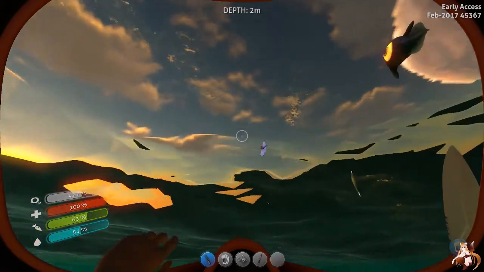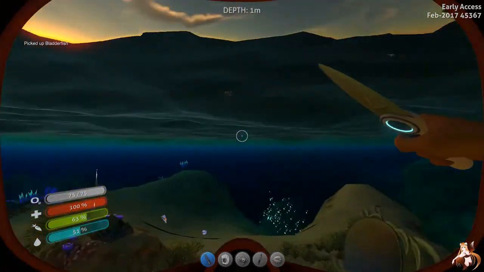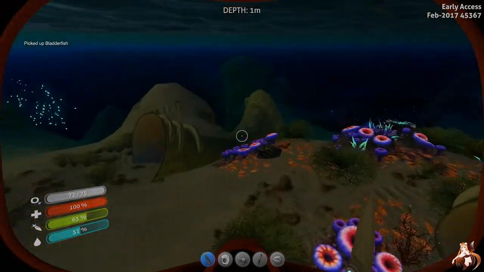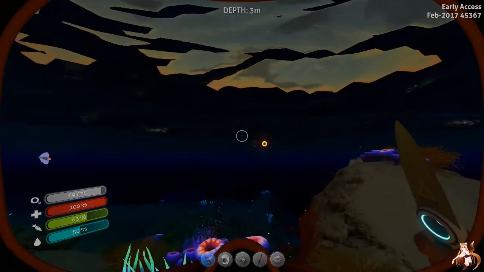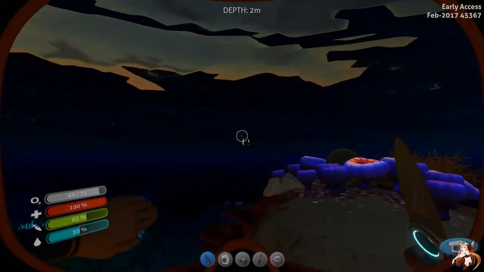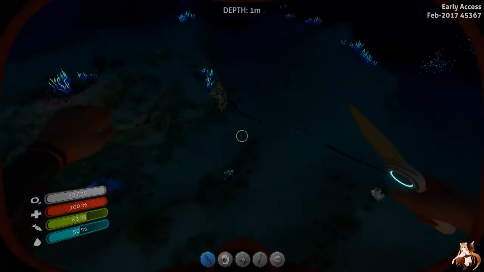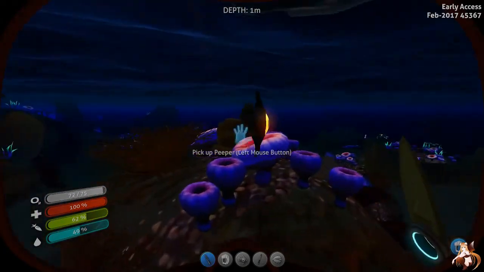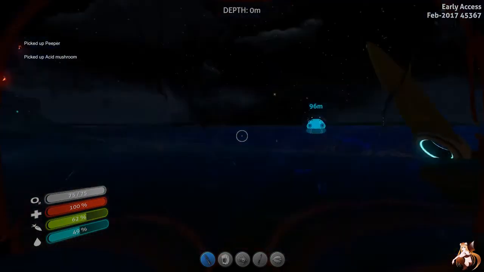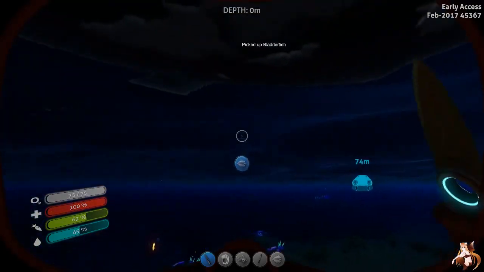Hey, bladderfish. Bladderfish! Little fishy guy, I just saw you on the surface. I was clicking the left mouse button hoping to just pick him up, but it did not work out in my favor. I don't know, maybe they move slower as the night falls or something. Because look at him, he's really calm and cool and collected now. He's not swimming as fast.